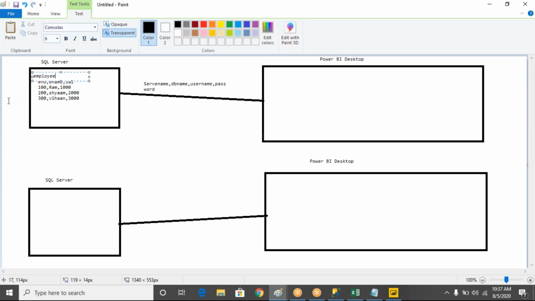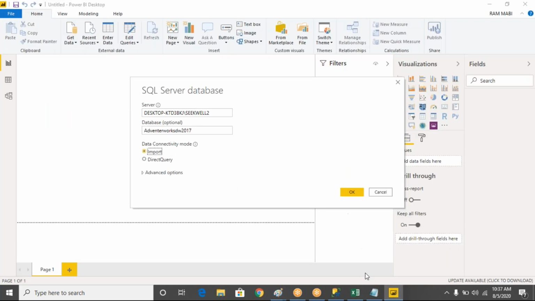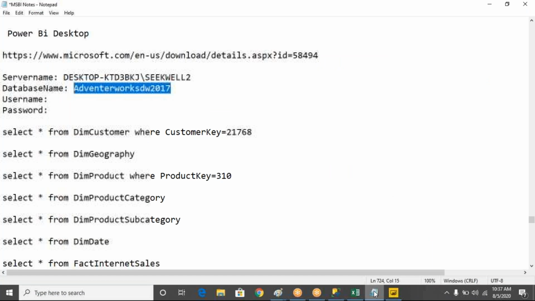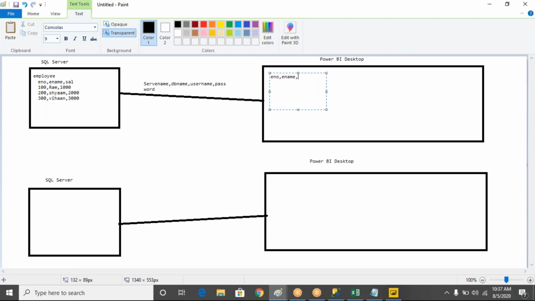Today I am going to connect to the SQL server from my Power BI Desktop. If I am using the connectivity mode as import, immediately your Power BI Desktop will copy the data whatever you have: 100 Ram 1000, 200 Sham 2000, 300 Vihan 3000.